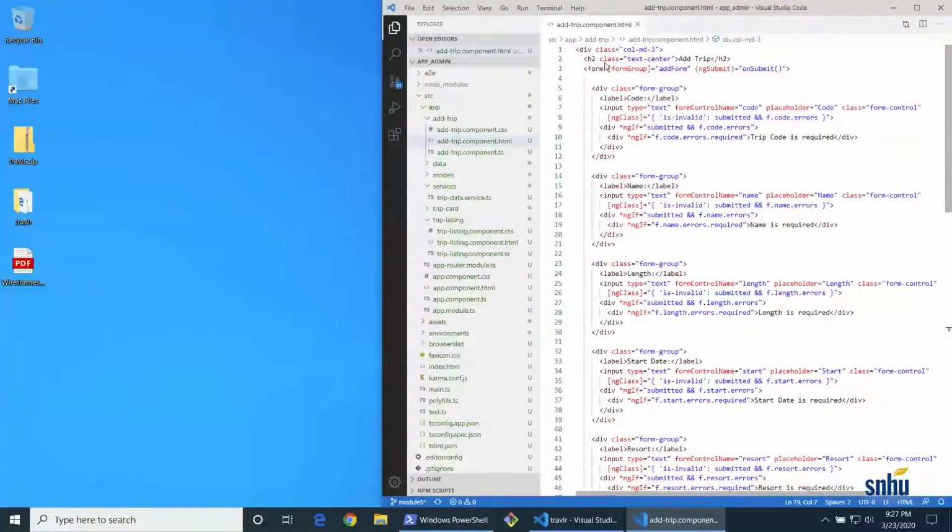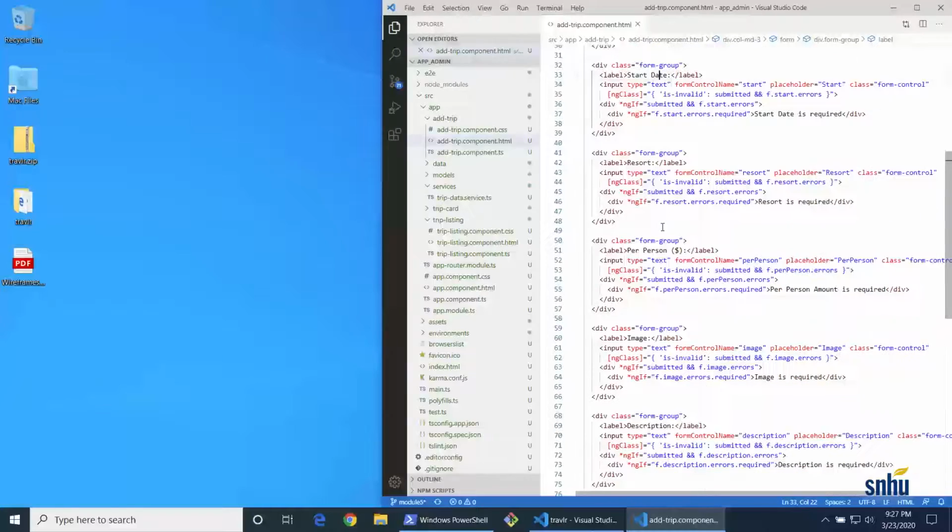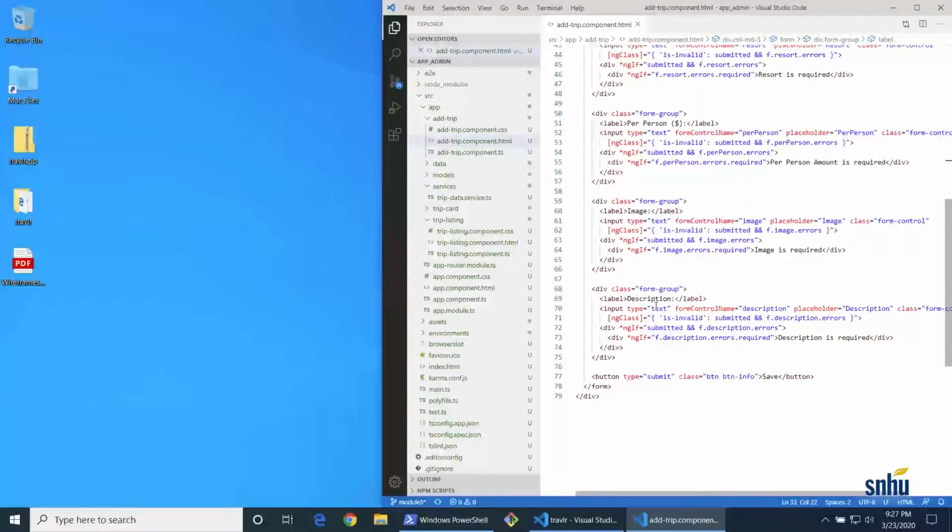It's going to be a column format, and there's an add trip heading, and there's an onSubmit event, and then we have a label for the trip code and a text box with validation like we used in the previous work on the back end. And there's a name, length, start date, so all the information for a trip is here. And we've got the submit.